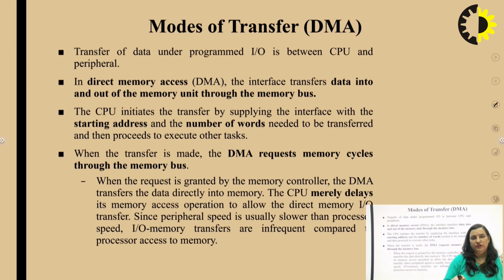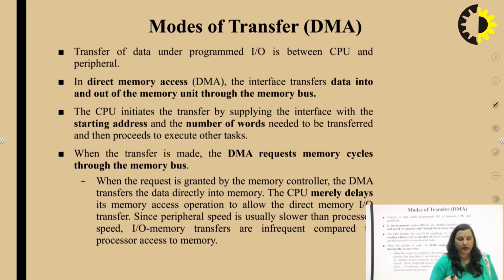Interrupt initiated data transfer handles very little data at a time, but these new techniques and systems transfer a whole bunch of data, more data at a time. So interrupt initiated input output transfer can't transfer such very large numbers of bytes. To transfer a large volume, we need DMA. DMA means direct memory access.